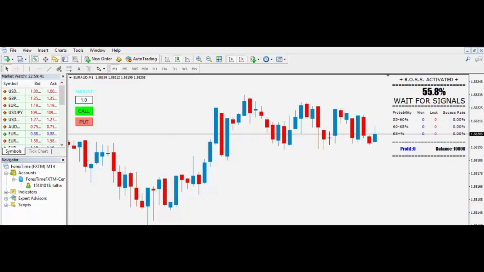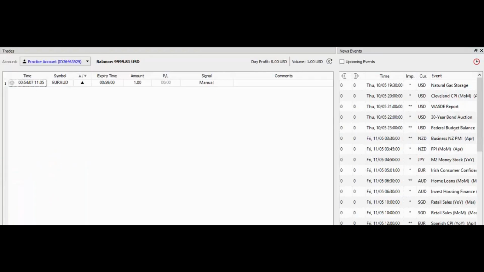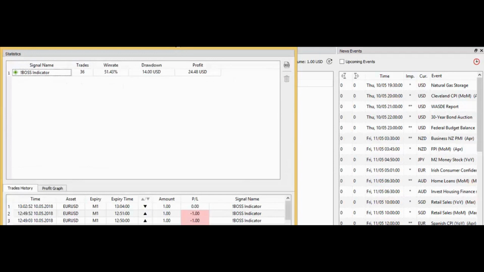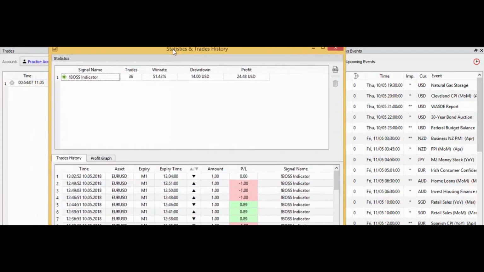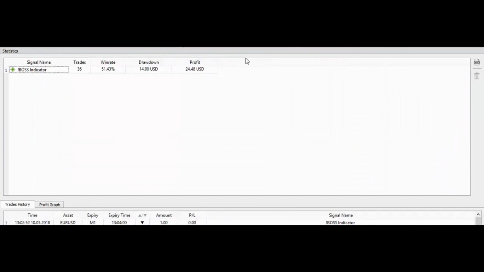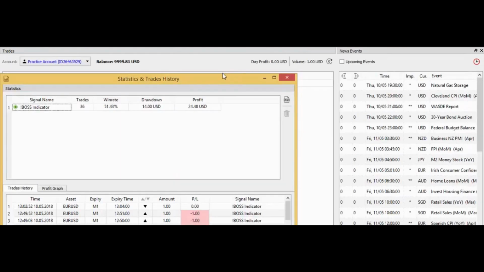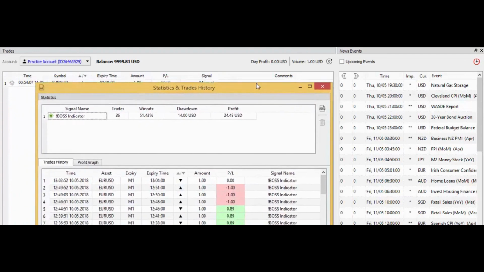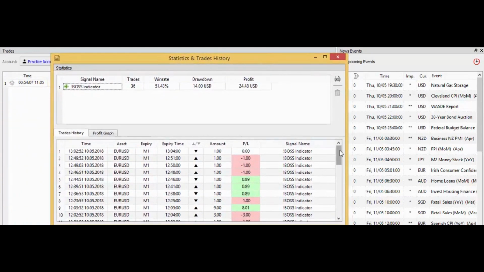And I will show you some of my auto trading today. Wait, I can set up. So here I can use both indicators for trading, and here is a 51.43% success rate.